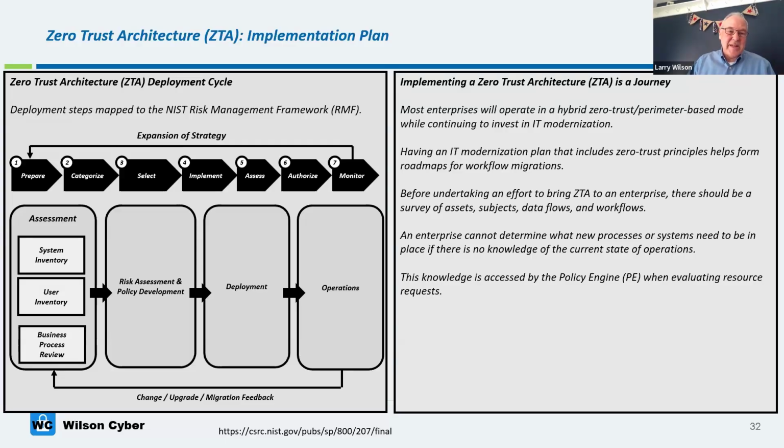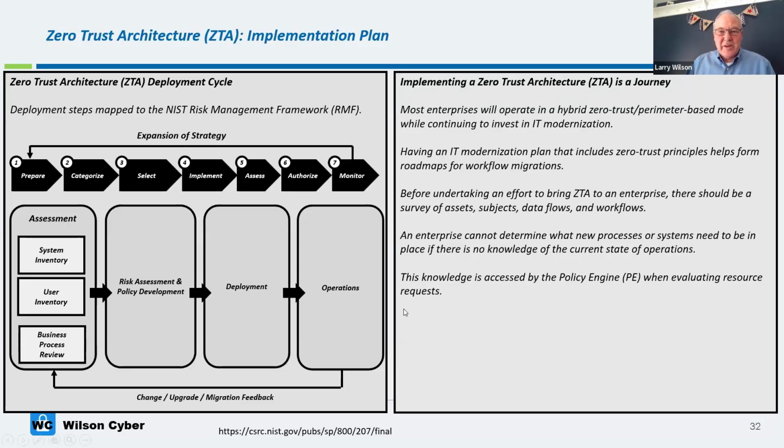Implement the security controls, assess the security controls, authorize the system by some other individual checking your work, making sure that you haven't missed anything, and then monitor, continuous monitoring, and then it loops back to repeat that process. I like to do it every 6 months. I think what you're going to probably be required to do is every 12 months, but you want to repeat that process to make sure that nothing has changed over that time interval.